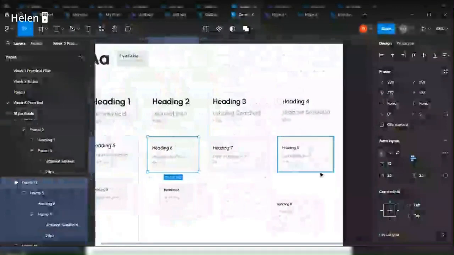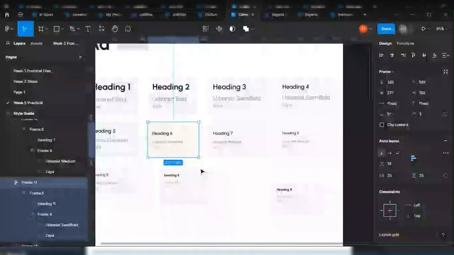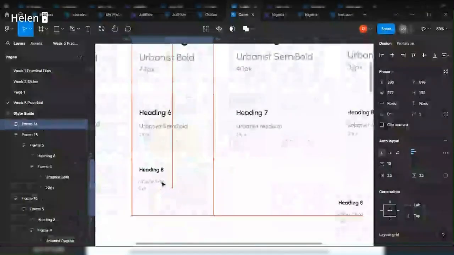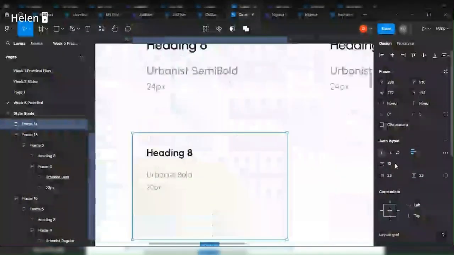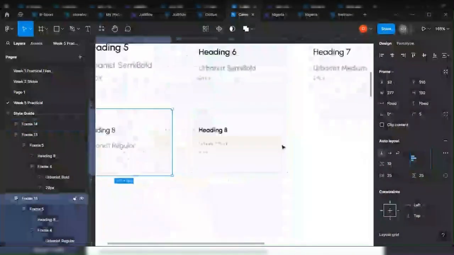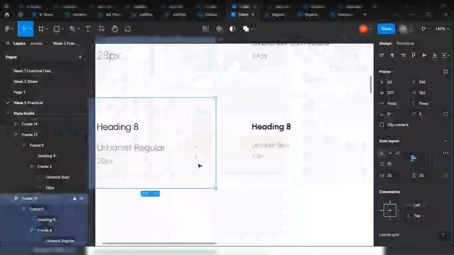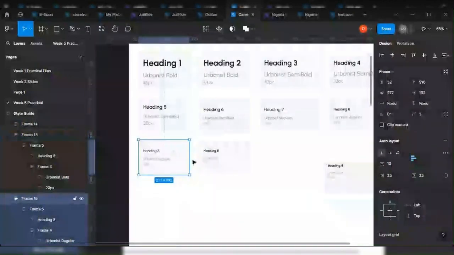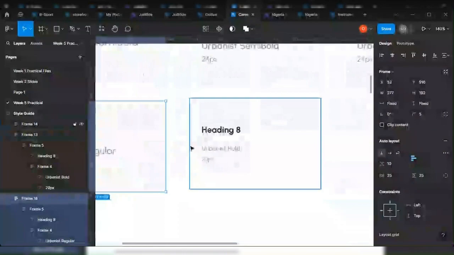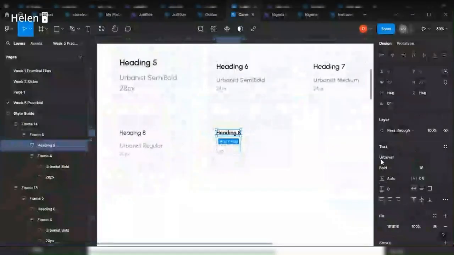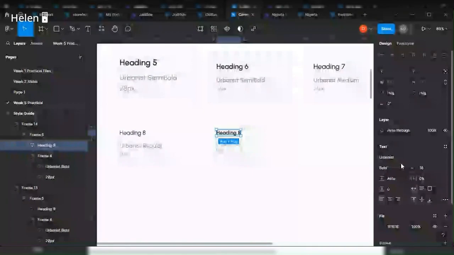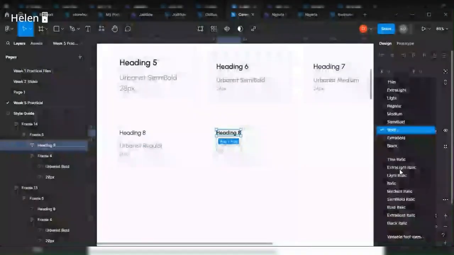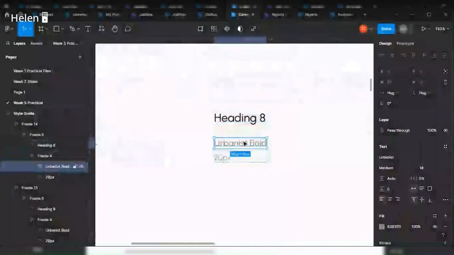I'm going to align to the center left. Okay, and this is actually regular. So the next one is going to be this is 20. So this next one is going to be 16. Okay, we're using 18. So this is 18. So I'm going to move 18 to be medium and regular. So I'm going to say medium, and then we're going to change this to 18.